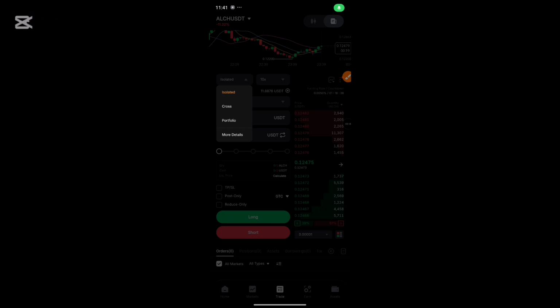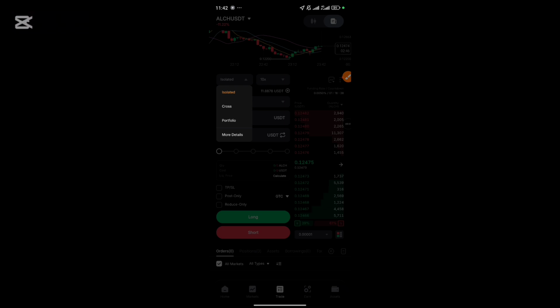Now if you place a trade with $20 and the market turns against you, when you see isolated, it means that even if you still have additional funds in your wallet, they should not tamper with that fund. So if the $20 you are using to trade gets liquidated, the money in your wallet is still safe. Ensure that before you place a trade, it's always on isolated. Don't put it on cross.